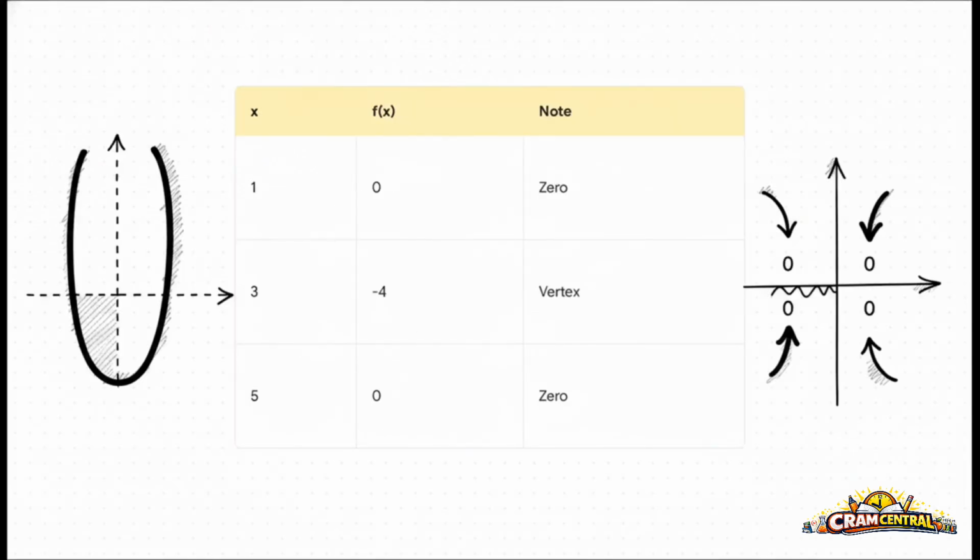Beyond just shifting the equation around, you can really see the structure of a quadratic just by plugging numbers into a simple table. Look at these values. Our vertex is situated right where x is 3 and the function output is -4. But check out the outputs right above and below that vertex. They are both 0. The f of x values repeat perfectly, just like a mirror on either side of the vertex. And this perfectly numerical symmetry is exactly why the graph creates that flawlessly symmetrical U-shape in the first place.